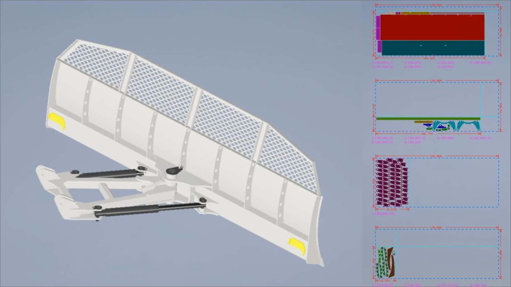So what are we going to be looking at today? We have this snowplow assembly here. This is just a picture of it. I'm not an inventor. It's comprised of, let's say, 150 or so parts, a lot of which are sheet metal components. They're built in sheet metal, they're bent, and then they're put in this assembly. And what we ultimately want to do is manufacture all of these components.